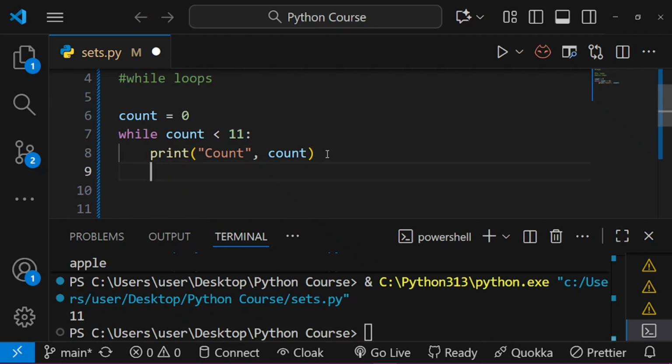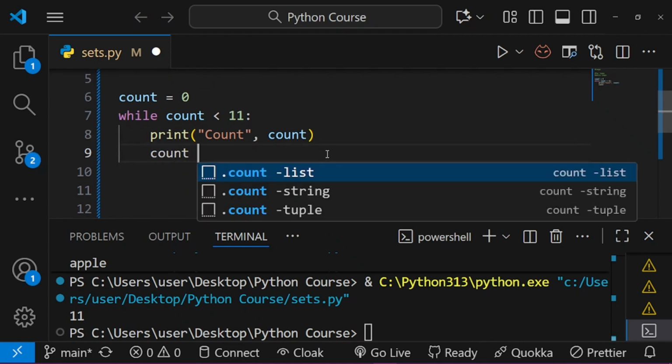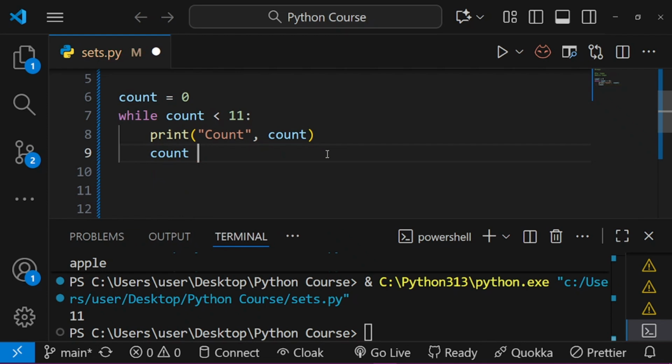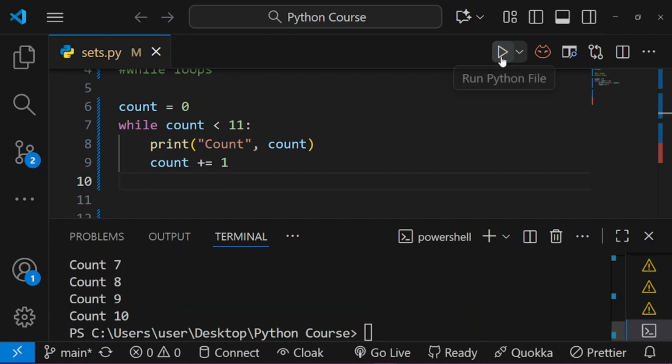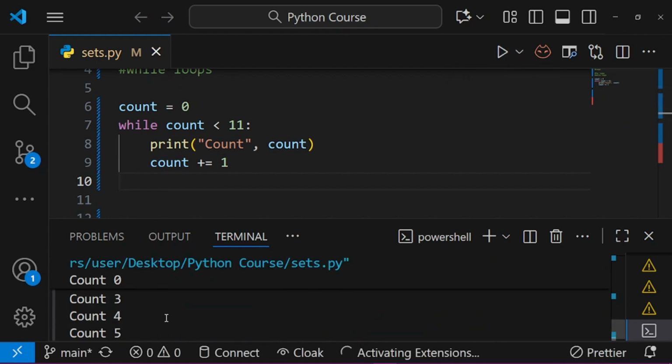Now when we return this, we want to do another thing again. So we want to go and then increment our count. I hope you remember how to increment. This is one of the very first things that we did, right? Yes, so we are done. So let me just print that and let's see it in action. And then I'm going to explain something very dangerous we call an infinite loop.